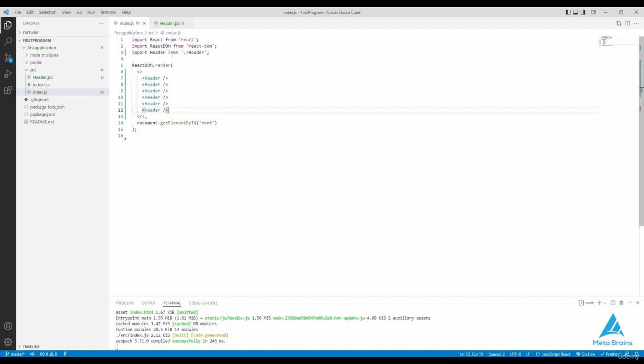But when we move on to the next lectures, we will little by little explore some more advanced topics, and you'll get to know the importance of the component and how it works in React.js. Okay, so that was the basic concept behind components. And now on to the next lecture.